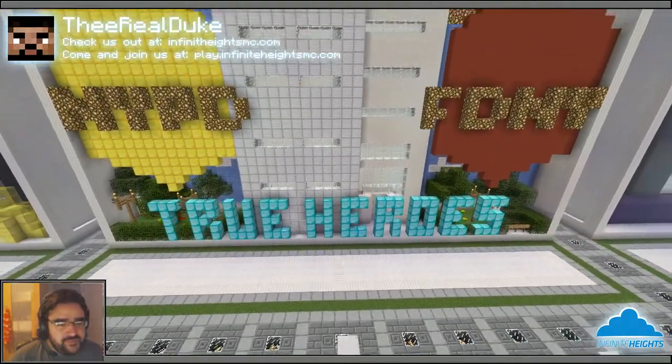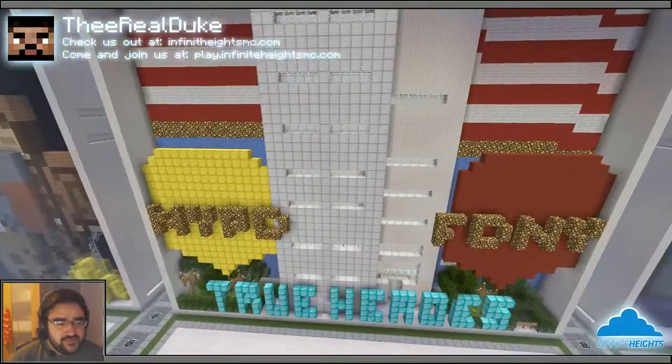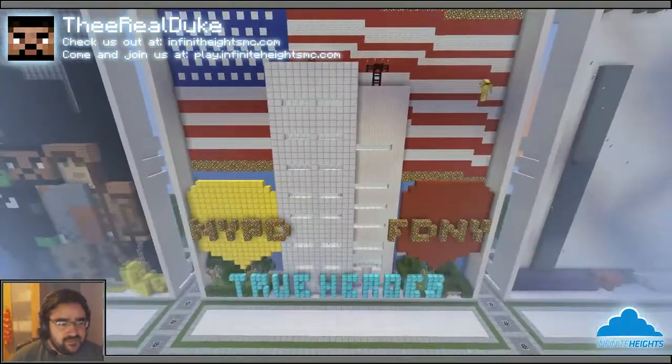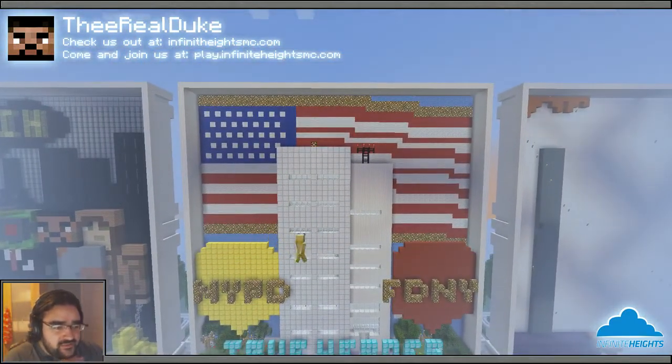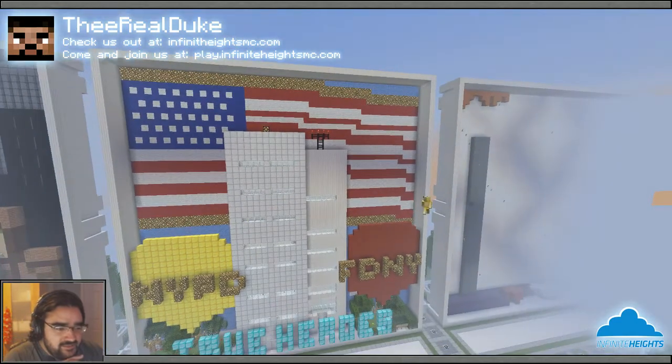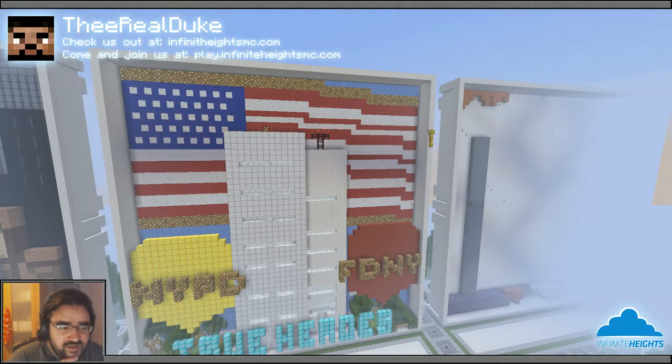True heroes that she made out of the most precious of all blocks, the diamond blocks. I'll tell you what, dude, that flag in the background, you check out that flag? It's legit. Let's see, 1, 2, 3, 4, 5, 6, 7, 8, 9, 10, 11, 12, 13 bars and 49 stars, except Hawaii, because we're behind the building.